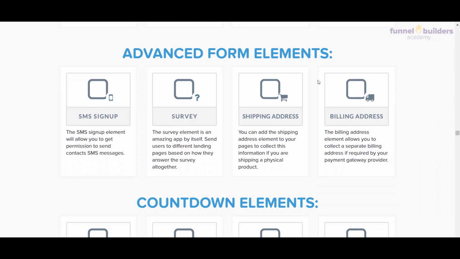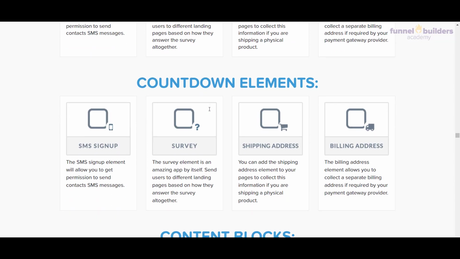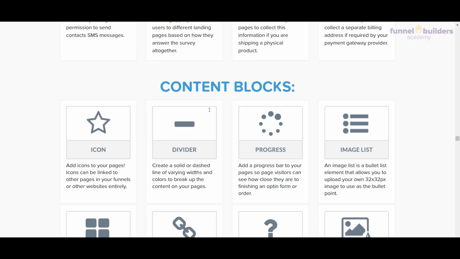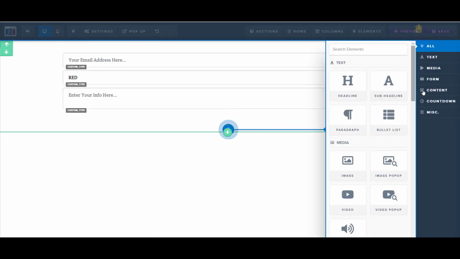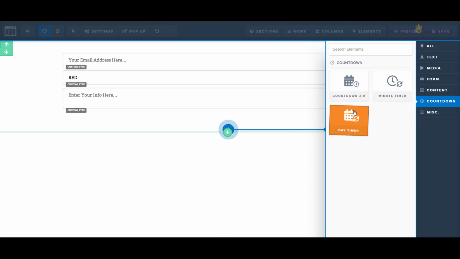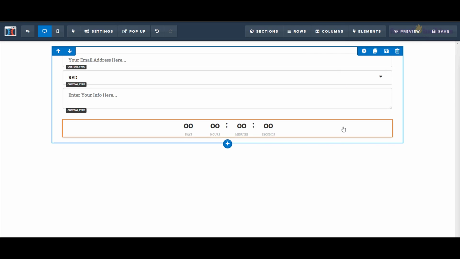So for the advanced form elements naman, we have SMS sign up, we have the survey, we have the shipping address and billing address, okay? For the countdown elements, what we have here are countdown, minute timer, day timer, countdown timer.